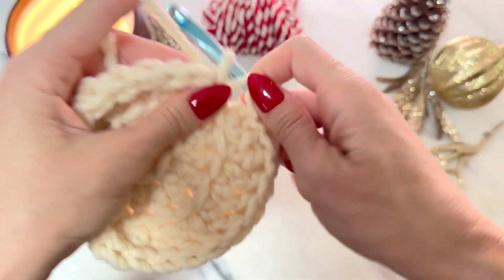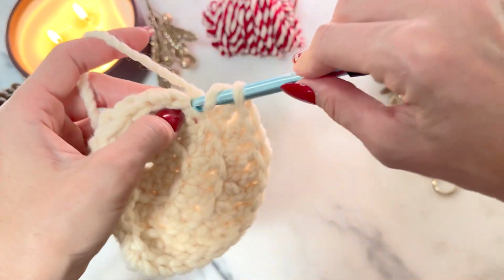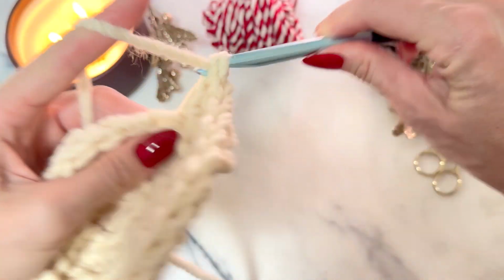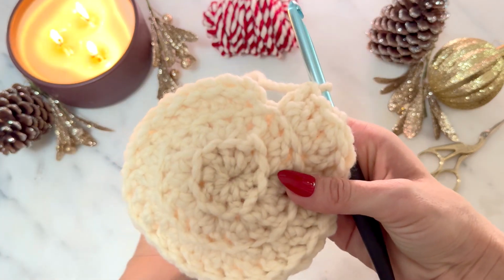And you just continue in that pattern. 1 double crochet, and then 2 double crochet in the next back loops. Okay, I'll meet you at the end of this row and we'll switch to the candy cane color. Okay, we're finished with round 3.